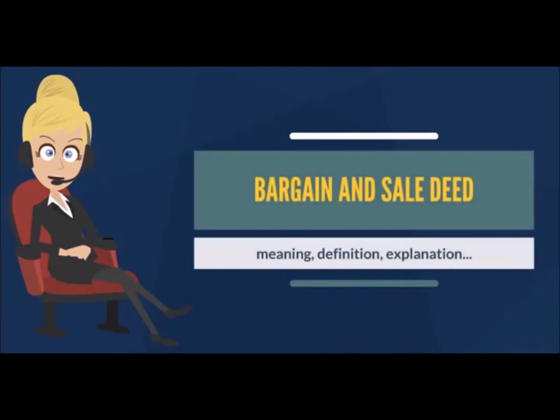A bargain and sale deed, in United States real property law, is a deed conveying real property without covenants. This is a deed for which the grantor implies to have or have had an interest in the property, but offers no warranties of title to the grantee. This type of deed is typically used in many states to transfer title. Under common law, this type of deed technically created a use in the buyer who then gets title. Under the statute of uses, modern real property law disregards this subtle distinction.